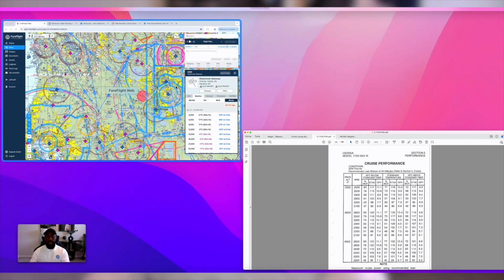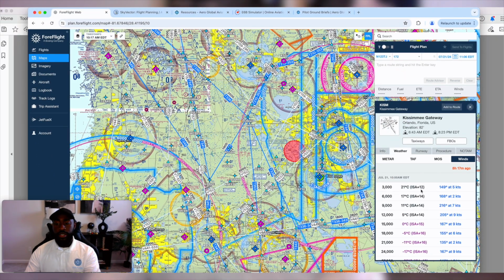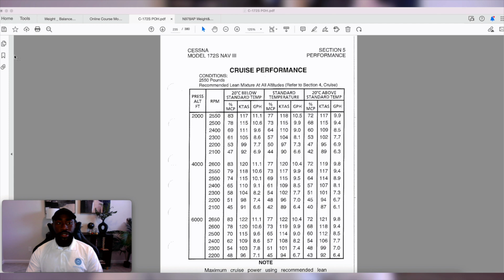If you use a full flight planner here, it's really easy to tell because it just gives you the number, plus 12 right there. The most important thing you need to be aware of is the standard lapse rate, which is basically that for every 1,000 feet of altitude you gain, you lose about 2 degrees Celsius. That's the idea they used to come up with the International Standard Atmosphere. So I'm going to take plus 12 here and use that to determine what section I'm going to use here in my cruise performance section, right?